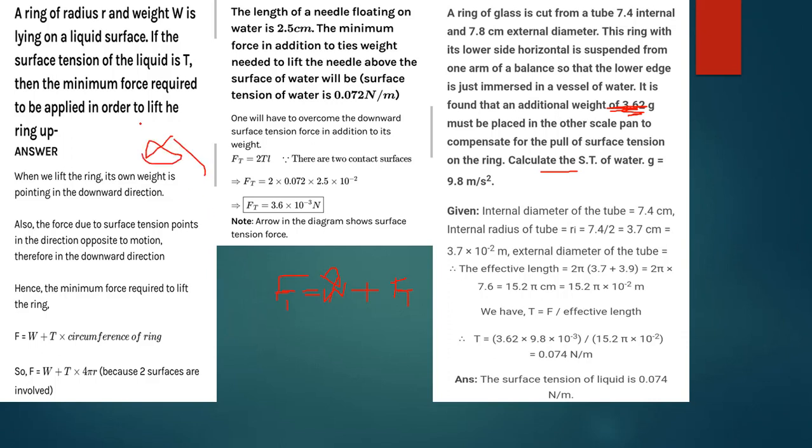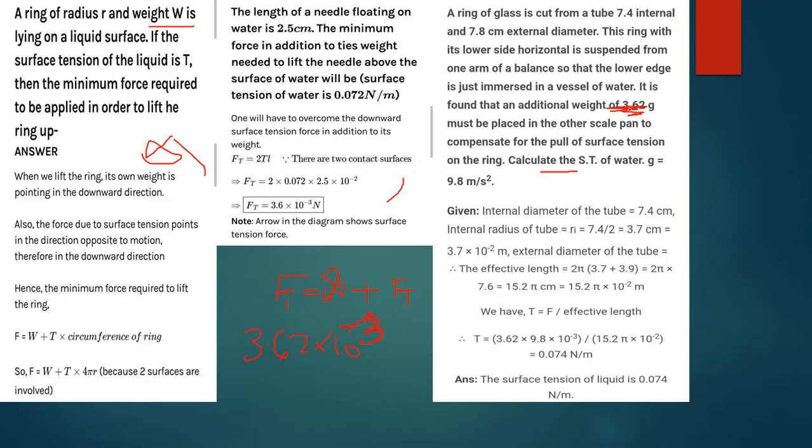Kwa mfano kwenye hili swali amekwambia kuna weight ya body ambayo you need to consider kwa sababu amekupa cases ambazo kwa mfano hapo hujapewa, ndio maana ameuliza kwamba minimum force in addition to its weight, na mara nyingi is the minimum force in addition to its weight wanaokuwa wanaizungumzia kwenye maswali mengi, so that you neglect the weight. Ila ukipewa the weight hakikisha unaiongeza kwenye formula. So the weight inakuwa ni sawa na mg. Kumbuka ndo lift force tumesema ni weight ya kwenye ule upande mwingine wa mzani.